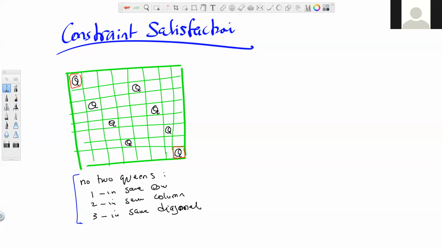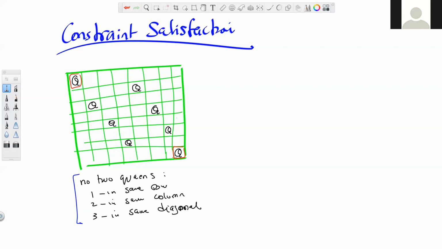Someone is already saying that we should have an initial state being an empty board, and then I need the rest of it. So initial state, and what are the actions? The action could be adding a queen in each spot. And let me read more of what people are saying. Initial state is an empty board, or a random assortment of the board. Final state is the right answer. Okay.